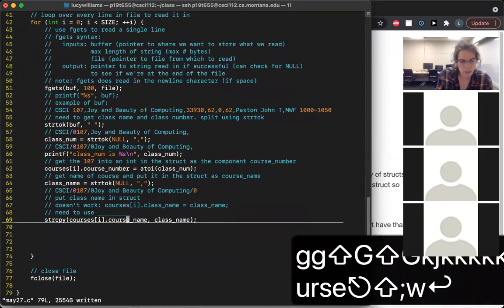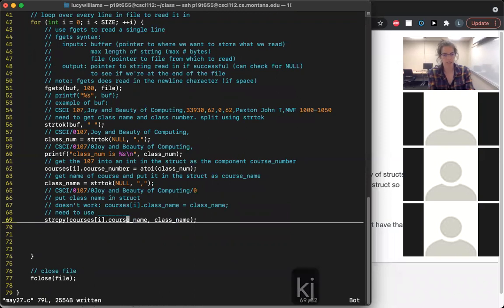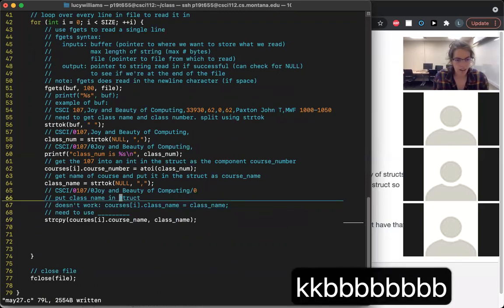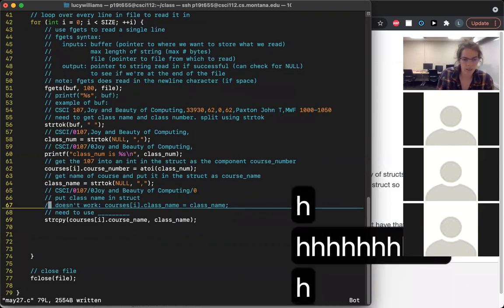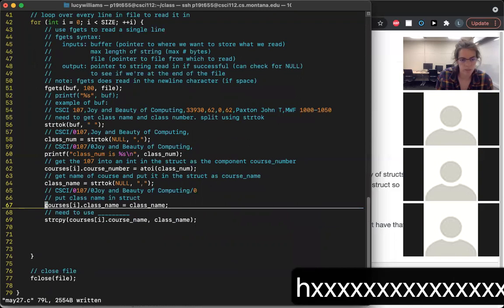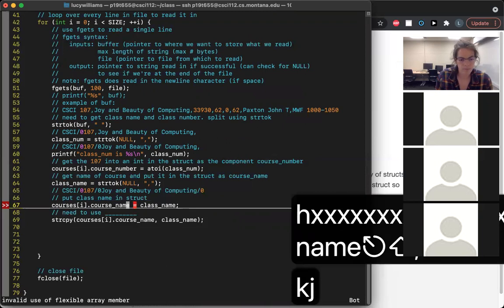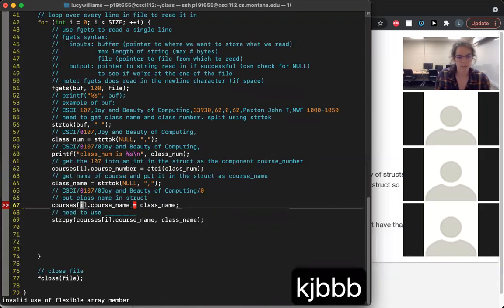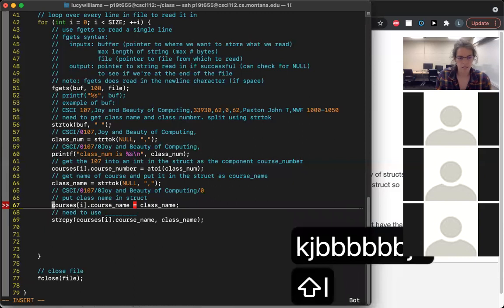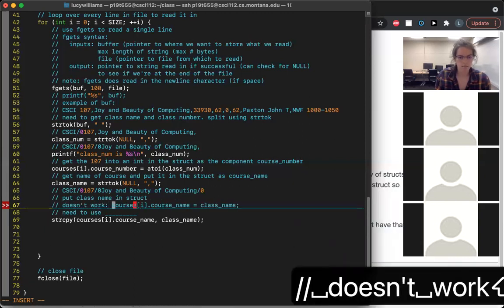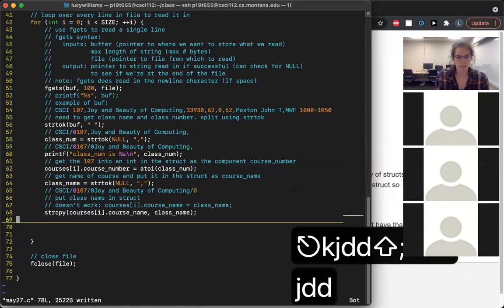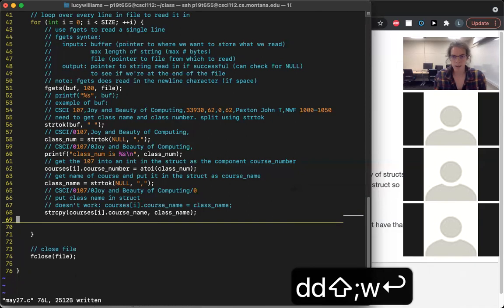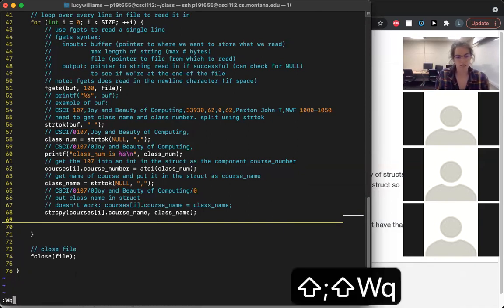Course name. Okay, so at least within Vim, I'm not getting anything wrong with that. Now that we actually have, I'll just show that I think in Vim even we should get some issue when we try to do this, right? So that doesn't work. Okay. So at this point, I think that we have our struct successfully made.